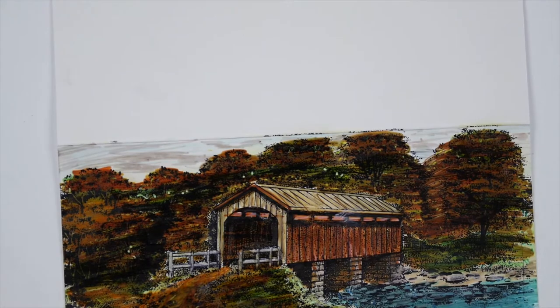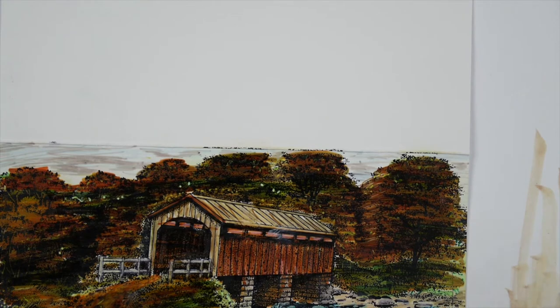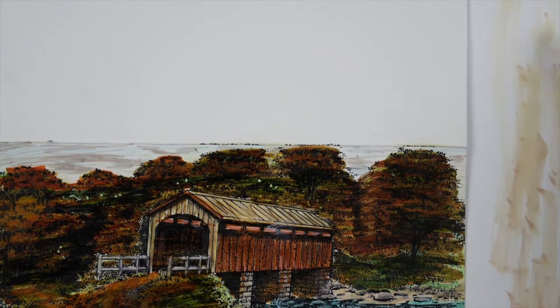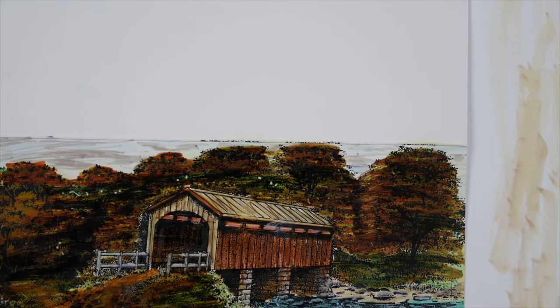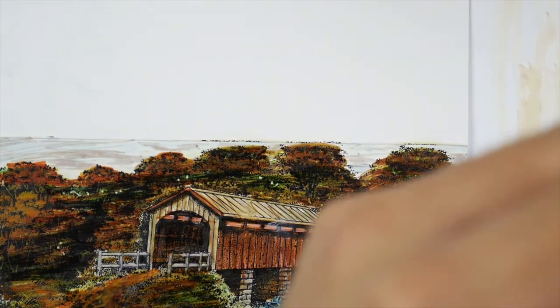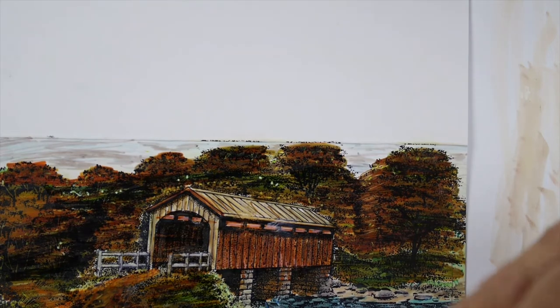But let me see if I can do something, okay? This is going to take forever with my blender pen, and my blender pen's going to have to absorb so much ink if I do that. So, let me get some of that brown out of there. And I have some rubbing alcohol here. I'm going to use some of these tips here from Moon and the Maker, Moonlight Tint and Hue Duo ink packs. I'm also going to try some Q-tips, cotton swabs, okay?